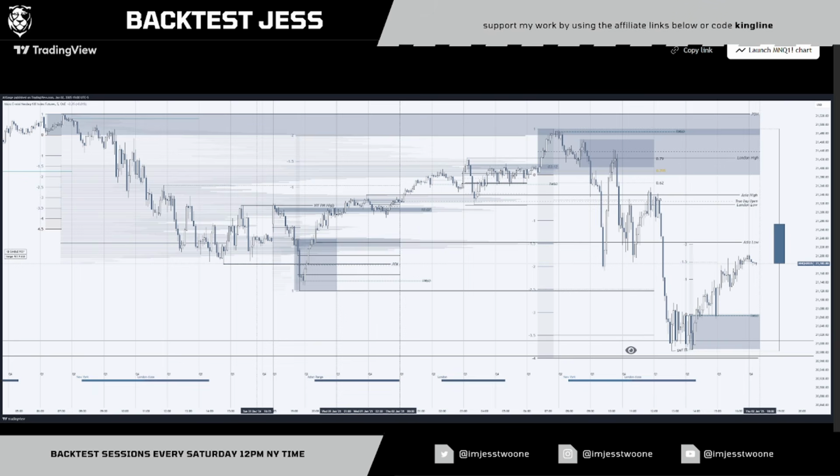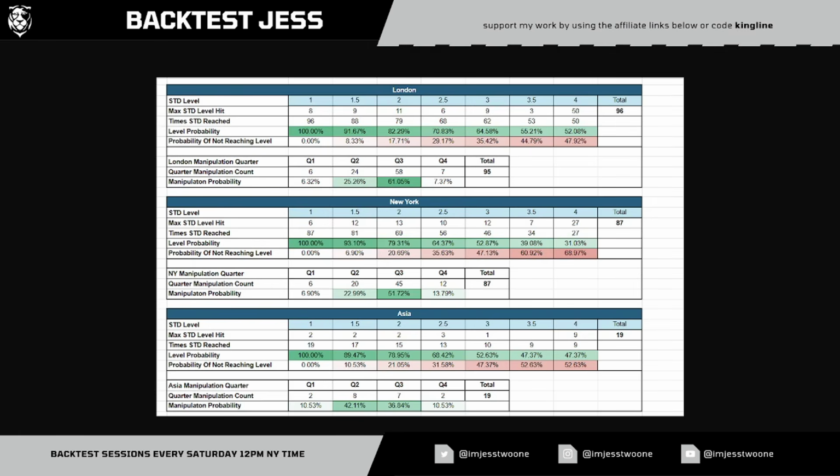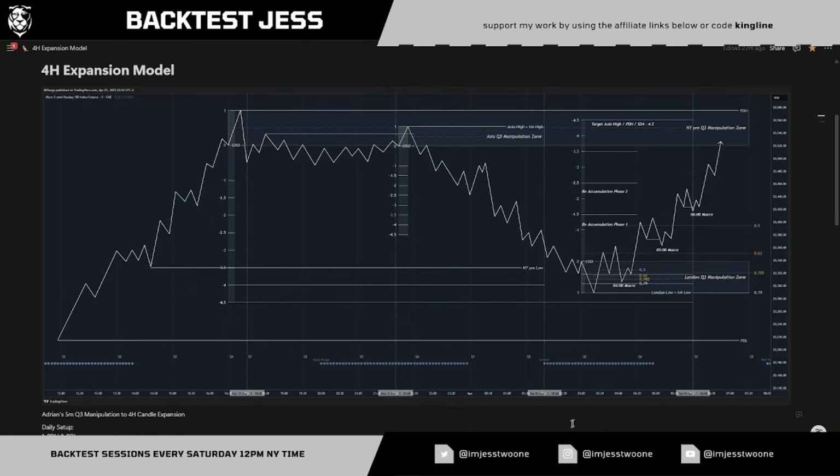Okay, let's go back to this example here for the chart that Adrian provided. Notice where Q3 falls generally. Q3 happens here from 9 to 10:30 is the next quarter. The 4-hour candle starts at 10, so Q3 falls within the beginning of that 4-hour candle expansion. When that 4-hour candle opens and we have the 5-minute change of state of delivery happening at the beginning of that 4-hour candle, we're looking to take the entry that occurred during Q3 to catch the 4-hour expansion.